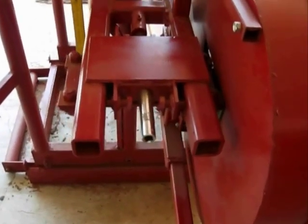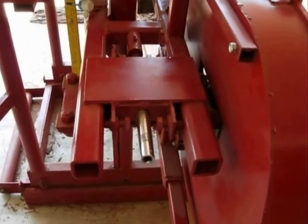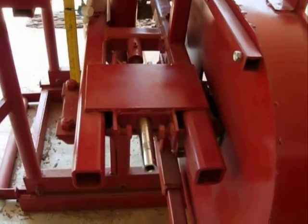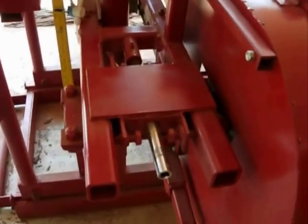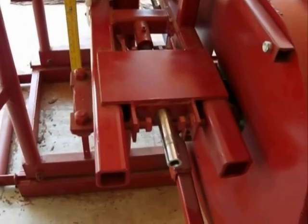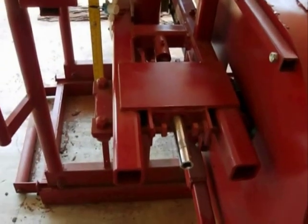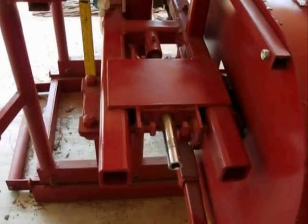For blade changing, I use a half-inch socket setup — it's a 14-pitch thread on one-inch bar stock, so it's easy to work. I just loosen it up, change the blade, and tighten it until the blade is pretty tight. When I twang it, it doesn't wiggle, so that's good.